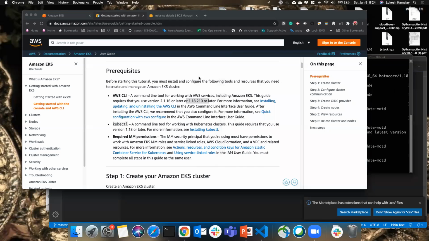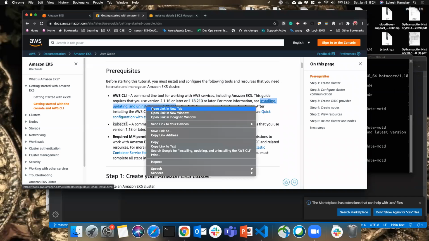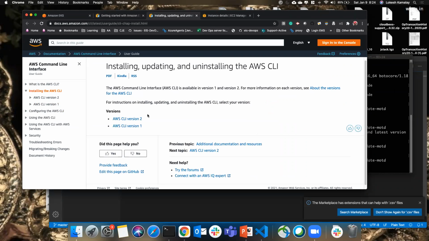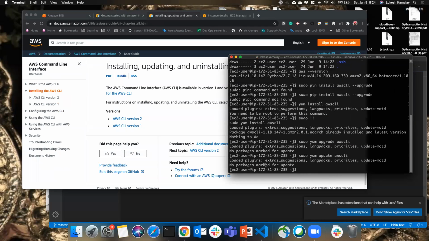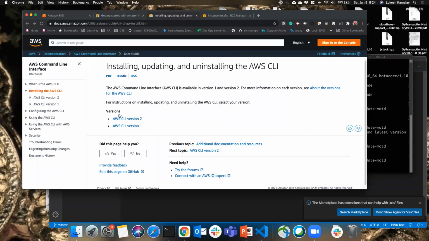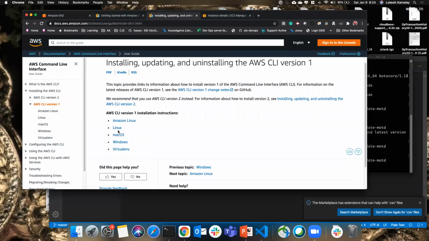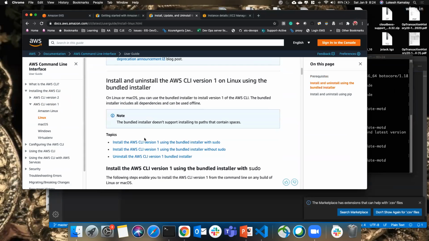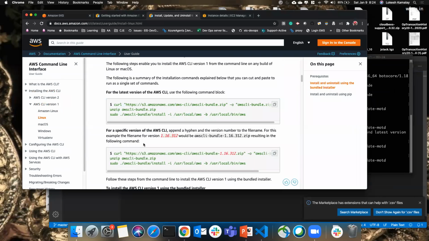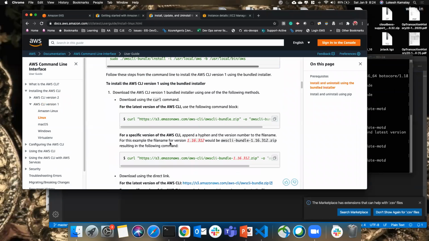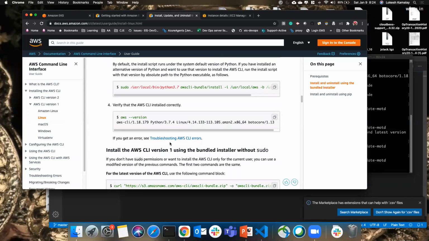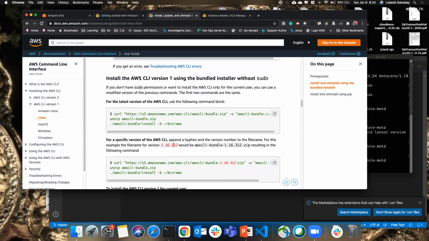Okay, it is not getting updated. So let's upgrade following this. We are using AWS version 1, not version 2. So Linux. We have so many options here, but we are using yum. Let's check if there is a yum option available.